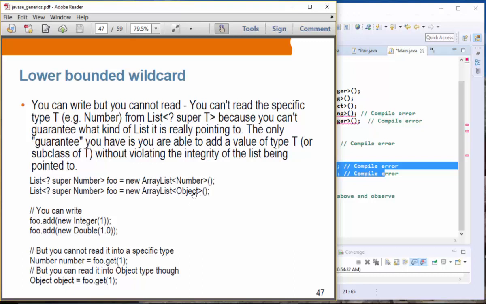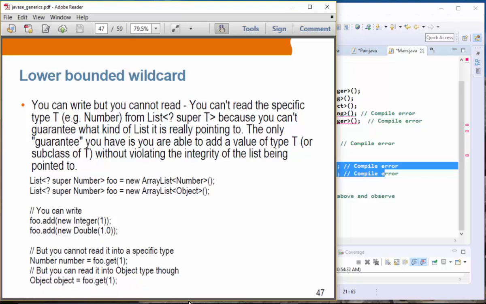So here you could add integer object or double object, as long as these are of type number. But you cannot read into a specific type like number. You can read it into object type, because everybody is in fact an object type.